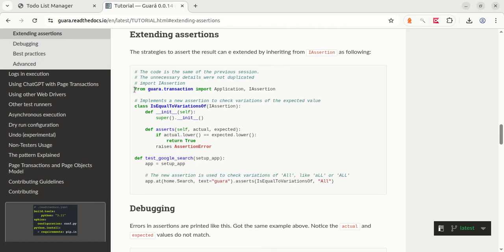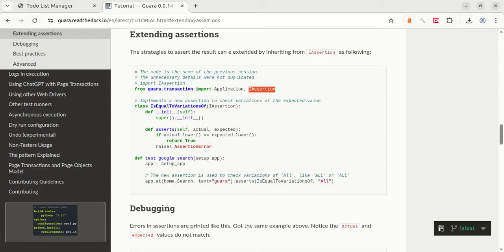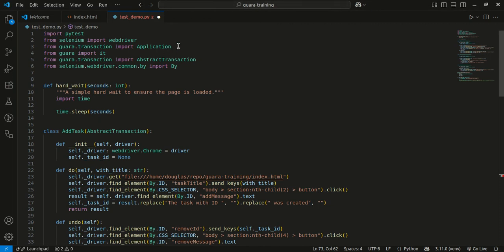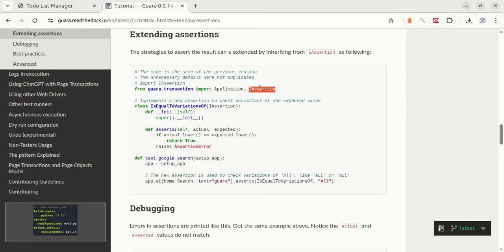So let's first check if we have this IAssertion here. I guess we don't have, so I will just copy it here. And now we are able to inherit from this IAssertion. Okay, so we have an example here.